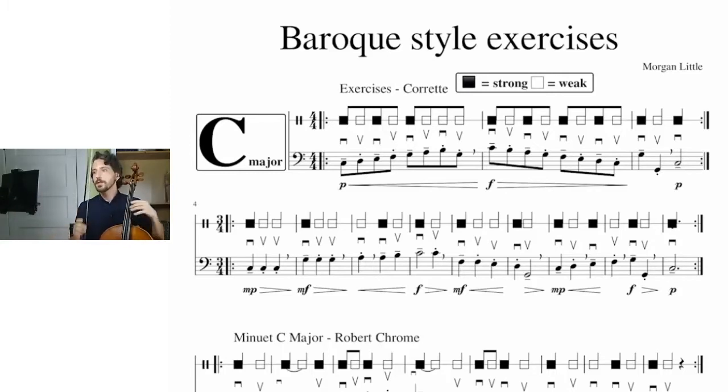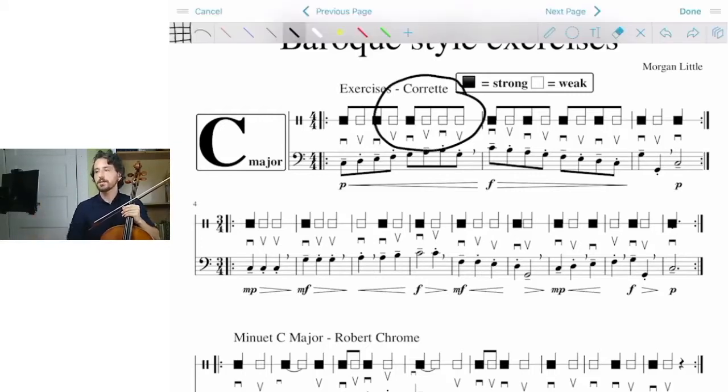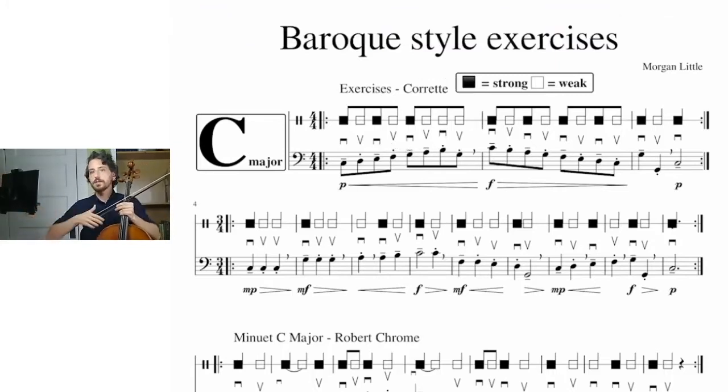Okay, so you'll notice we start with a nice little piano here and we go up, up, up, up, up to the second measure, where's the forte, and then we go down. Now, I would like you to notice what I did right here. This is not a typo. Yes, there are three notes that are not strong, and you'll hear that in a second, okay? So let's just play this and let's see how it sounds.